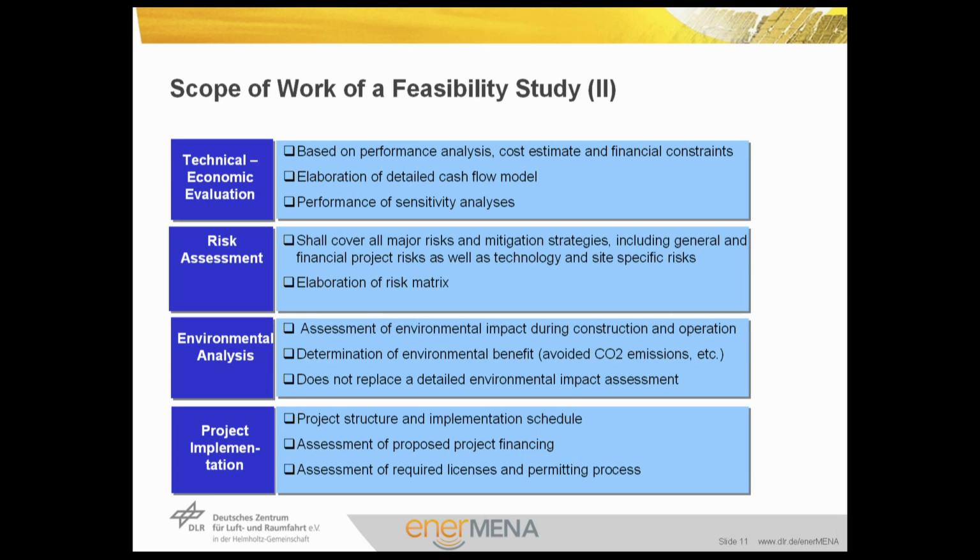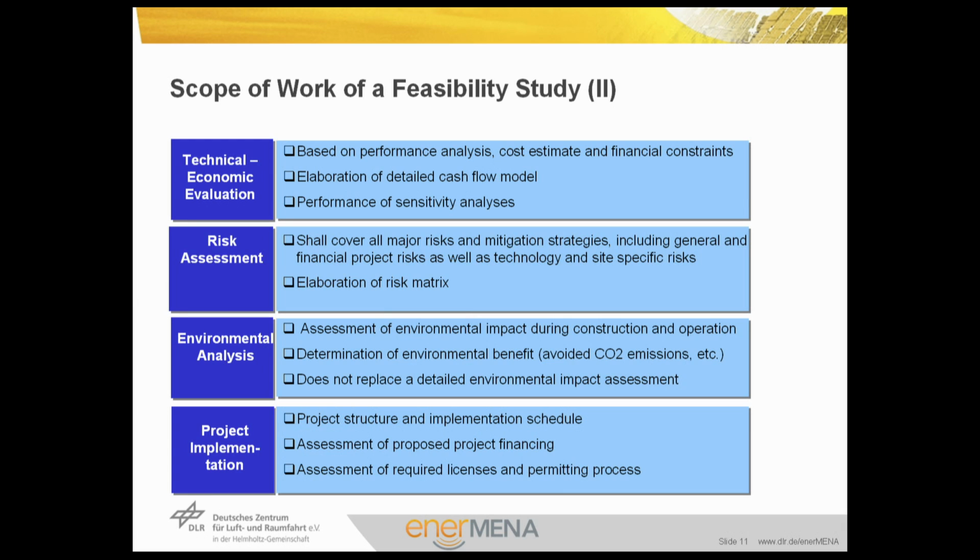It's normally an Excel-based tool where the elaboration of detailed cash flow takes place, and the performance of sensitivity analysis will also be included. We know this in the conventional power plant sector, in which we vary fuel price for operation. In the CSP field, we vary the likelihood of the DNI occurrence at the particular site in order to see where the risks are allocated.